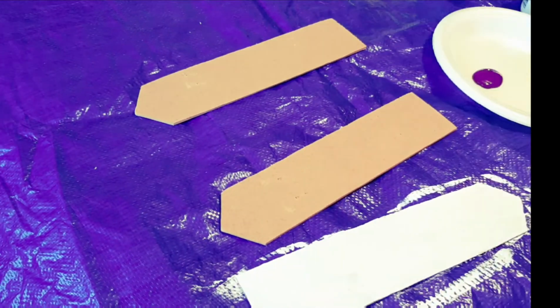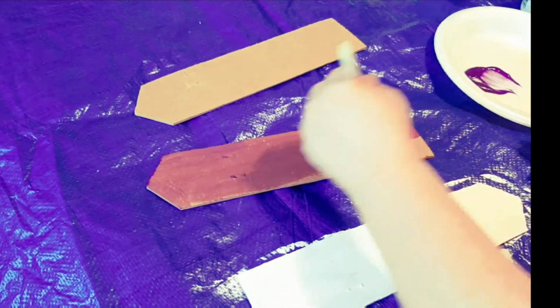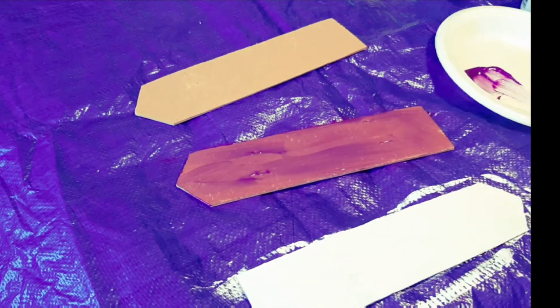I'm really sorry about the light going constantly wonky in this. I have no idea what that's about, but I will be doing my best to fix that.